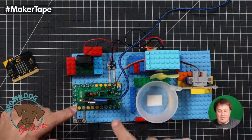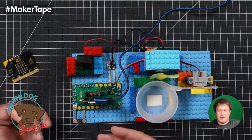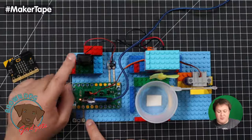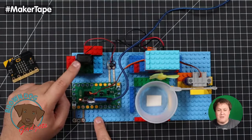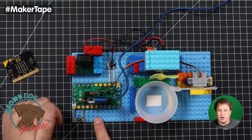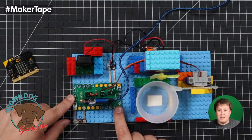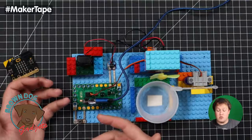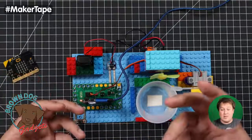Anyway, so back to this stuff. We got our little bit board here, which is our Crazy Circuits compatible microbit setup. We got a little push button here to activate things. Got people walking in and out of our office in the background going ding dong. And we've got a 9-volt battery here, which is connected to our setup via a screw terminal part. So one of the features that the bitboard has as a microbit adapter is a built-in relay. The relay acts as a smart switch that we can control to turn on and off DC motor projects or AC things. We have an AC one, but this is a DC one.